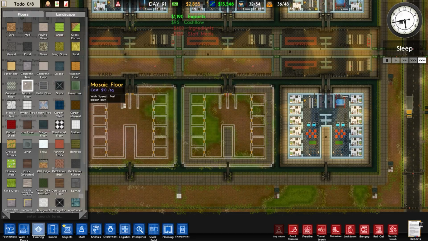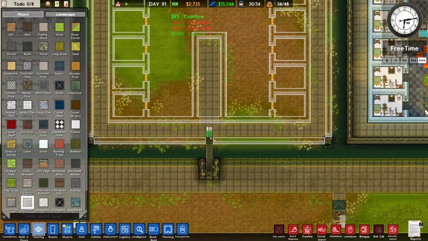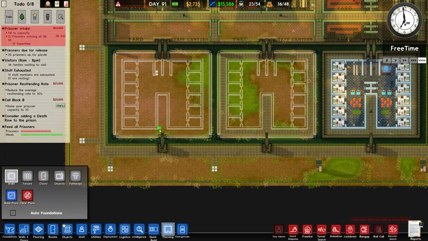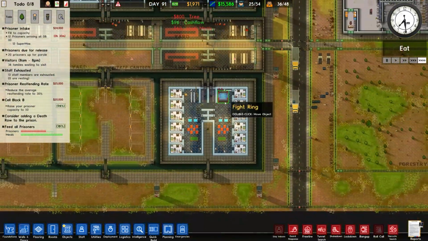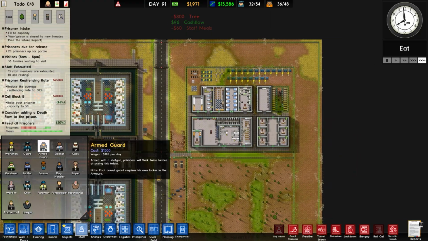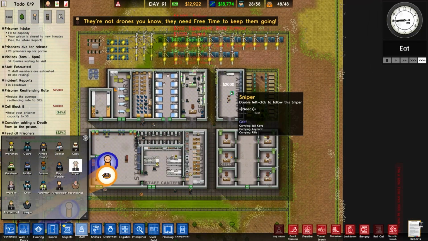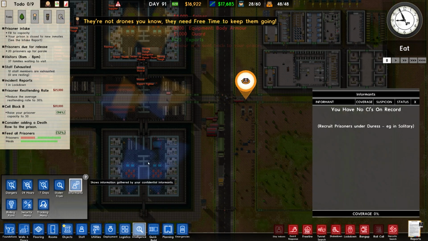And let's go with tiles. Just going to double check the tiles. Those are correct. Because we can plan, remove that section of wall, because it needs to be removed. And yeah. Right, staffing then. That's just set to open. I'm going to go with 2 more guards, 1, 2, and then 1, 2, 3, 4 snipers. So, let's have a look.